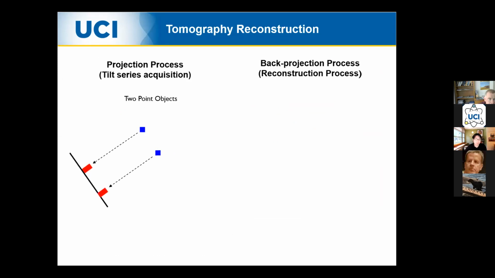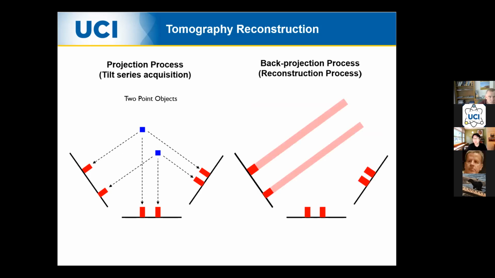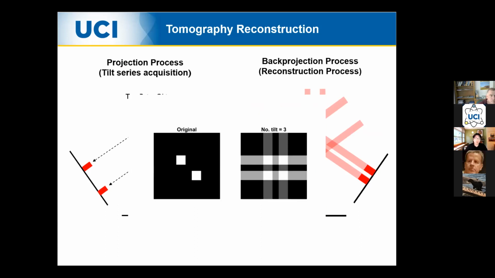You have a two-point object and take a projection image from one direction, then a second and a third direction, right? And then in the so-called back reconstruction, you basically run the intensity backward. And here you see a lot of stray intensity, but you actually know from prior knowledge that you have a two-point object, so you can reconstruct it. And then you need more projections to give you a faithful reconstruction.